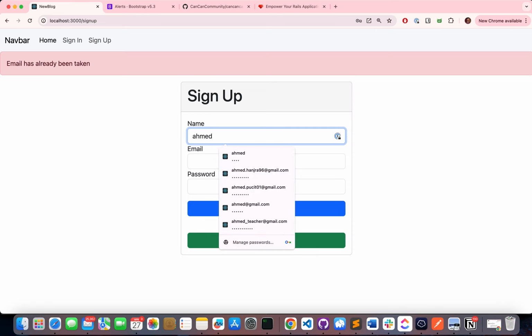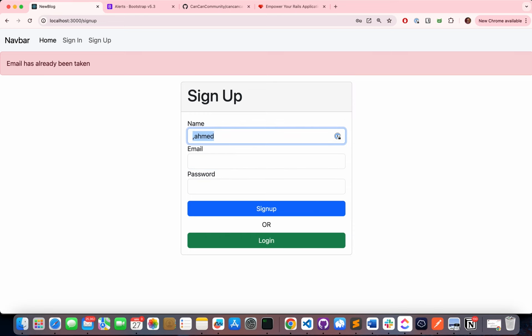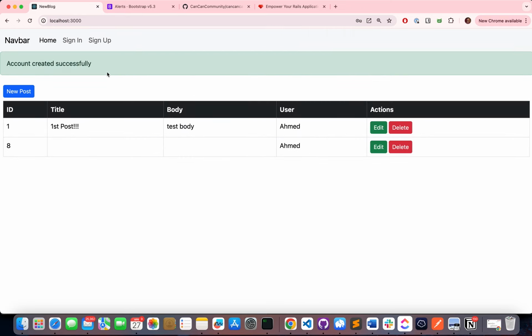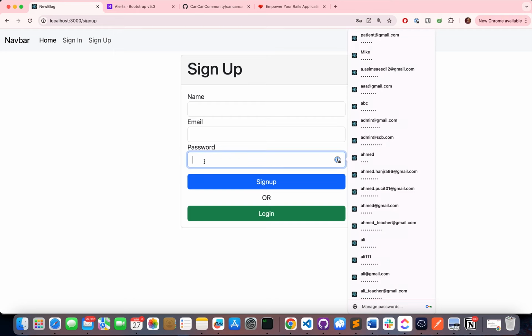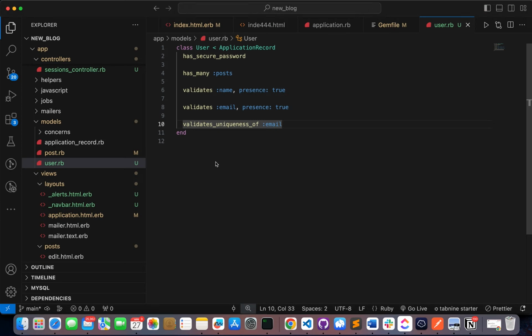that if I create an account, let's say if I just add only one letter in the password, if I click sign up, you can see that the account is created. So let's add a validation on the length of the password, that at minimum there should be like 5 characters, and maximum should be like 10 characters.